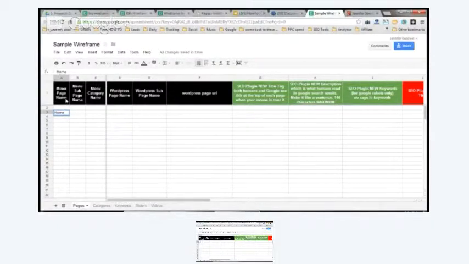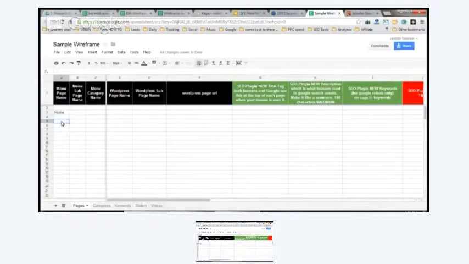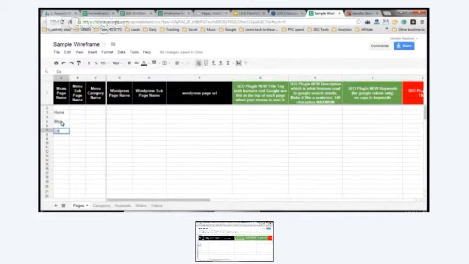Menu page name, meaning what are the visitors going to see when they navigate to your website in the menu, the navigation. Because the page might be named something different behind the scenes. So you start with, what are your pages going to be named for the viewer, for the visitor? You usually have a home page, a services or a product page or a set of pages. You probably have your blog page, you probably have a contact us page. So you map those out in the first column.